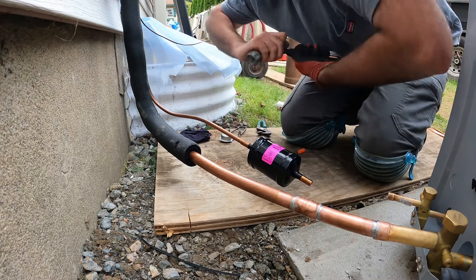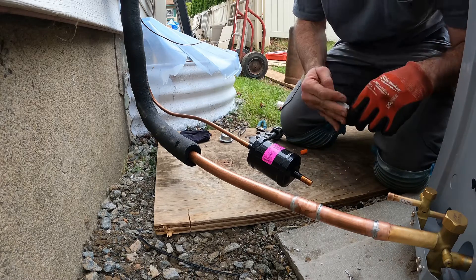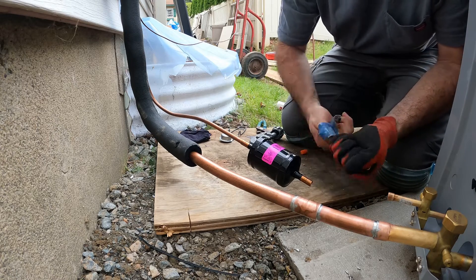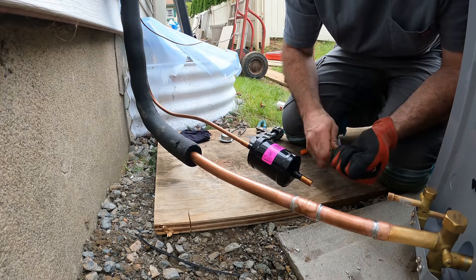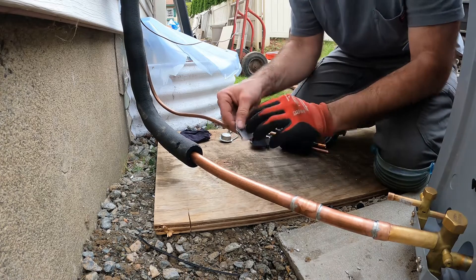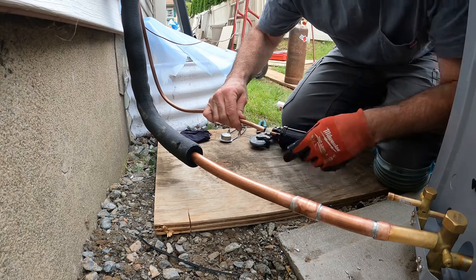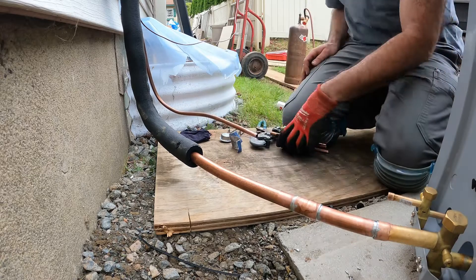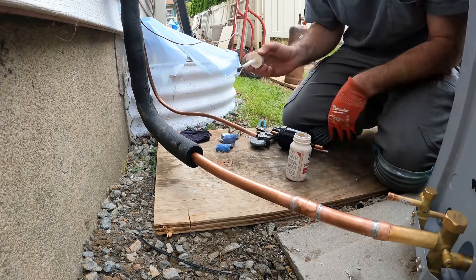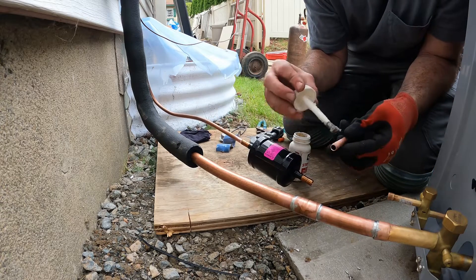You didn't see me prep the other side — I figured last minute, let me give you guys a little video. That's clean. I cleaned in here already, but I didn't want to spoil it and not show the prepping of this side. I cleaned the filter dryer though. It isn't brand new so I don't have to ream the inside. And the same here — little bit of flux on here going that way. Little bit on here.